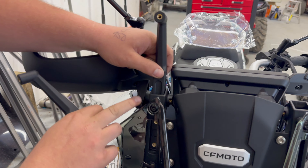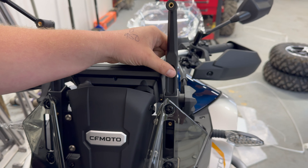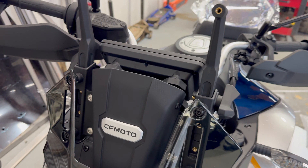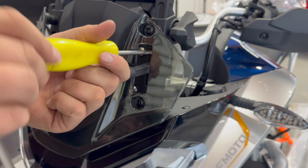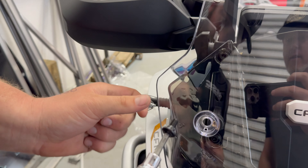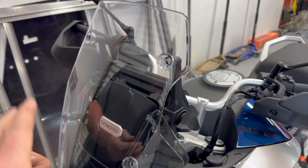Now for the windscreen, we're just going to insert the main frame here — it's actually super adjustable. You can make this thing as tall as you need it or really short. There are two threaded sections, two inserts. This side is backwards, so keep in mind it's left-handed threads — left to tighten this side, right to tighten this side. We'll insert our Phillips head screws into the two threaded holes. These bolts have collars, so make sure you use the collar bolts or you'll smash the plastic and bust it — you don't want to do that. We'll adjust to get it even on each side and then screw them in.